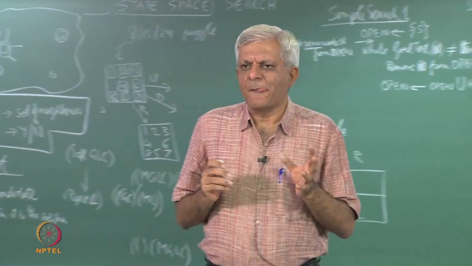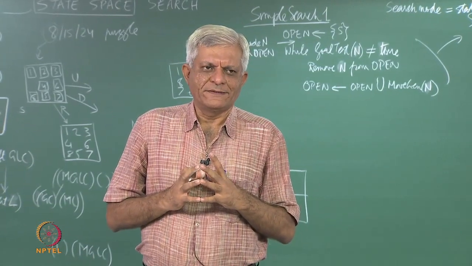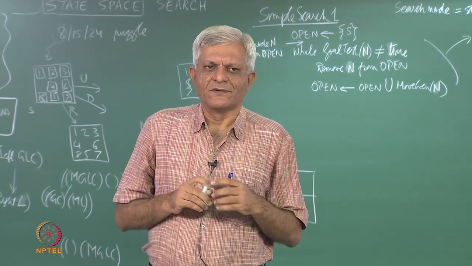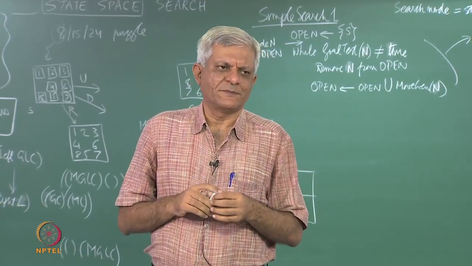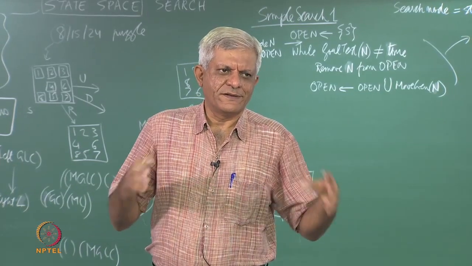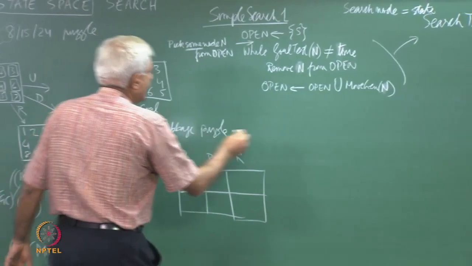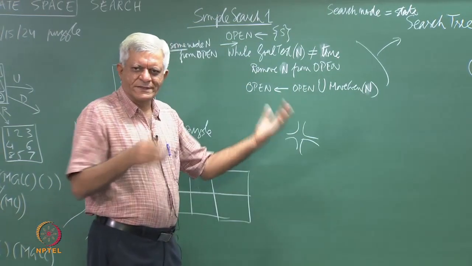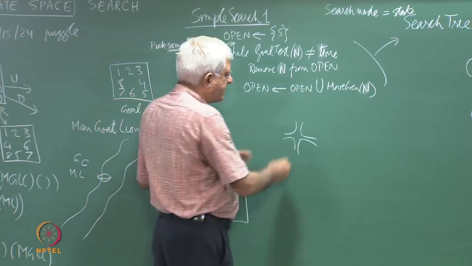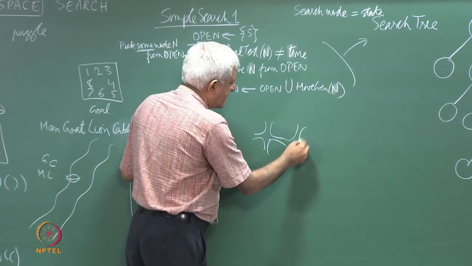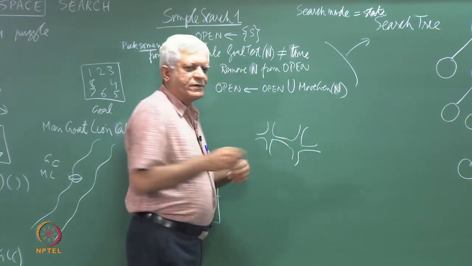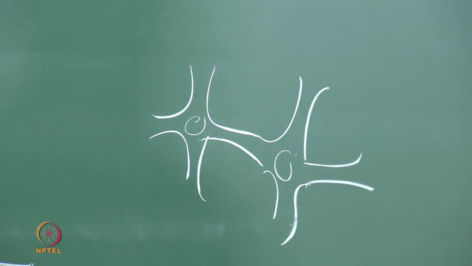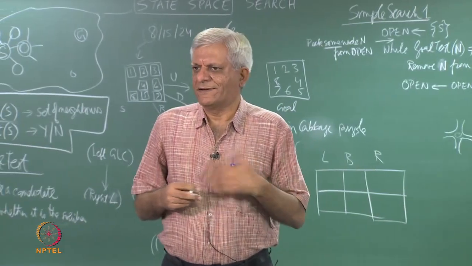So, one way of thinking about these search algorithms is to imagine that you are in a maze. They used to have these mazes in olden times, where you are at some corner and you can see 4 roads. So, you are inside some building, you can see some 4 paths going, you go to this path, then you see another 4 paths and so on. So, this is like a node and this is like an edge. So, you move from here to here, you see more nodes. How do you get out of a maze without getting lost, without getting into cycles?